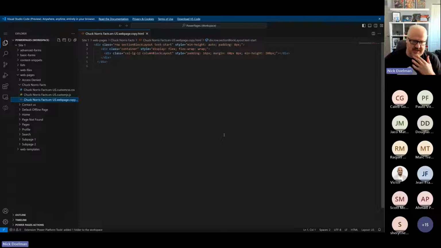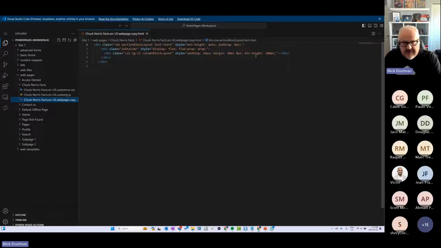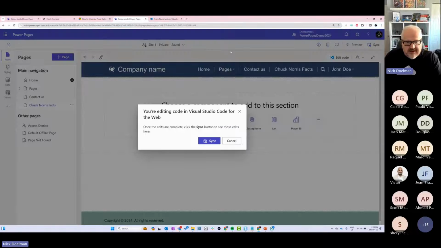All right, so we see here I'm in my Visual Studio Code editor. I have this Chuck Norris Facts webpage. Now, what I didn't really mention here is, if I go back into this Design Studio page, I'm just going to cancel.